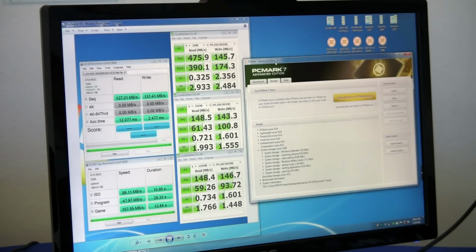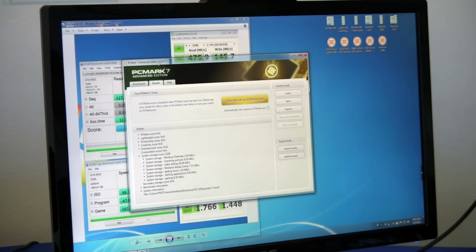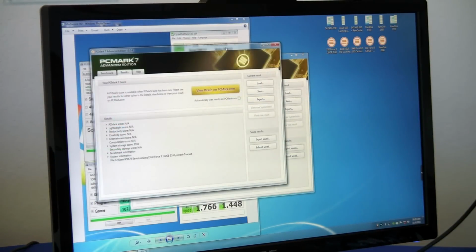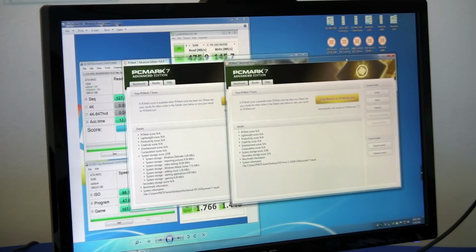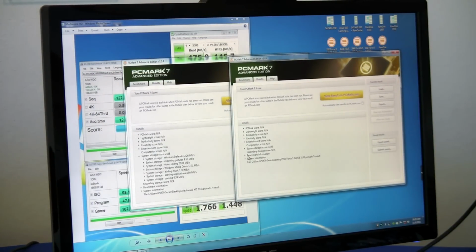So we've got an idea of our mechanical volume. Let's see what things look like when we're looking at an actual SSD. Here we've tapped Corsair's Force 3 120 gigabyte SATA 6G SSD, so a super fast SSD, and we can see here already in terms of PC Mark, we've done a huge jump. We went from 2,338 to 3,166, and that key value we looked at before, starting application performance, was 19.02.